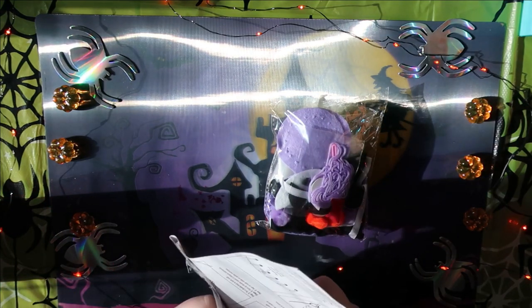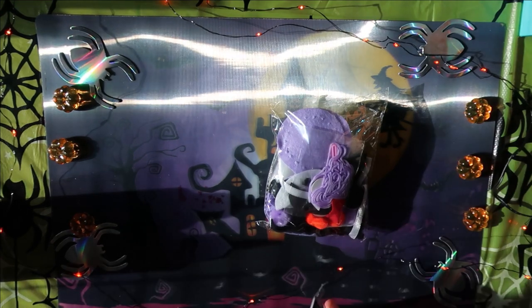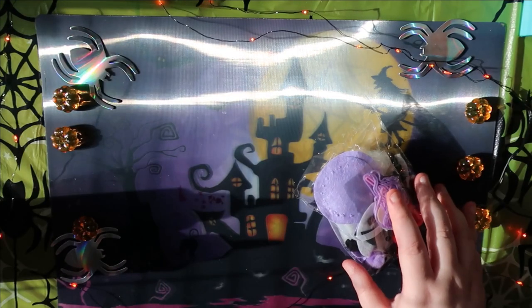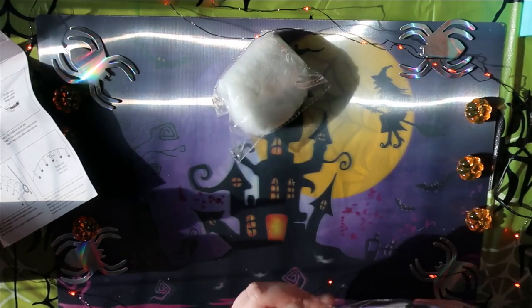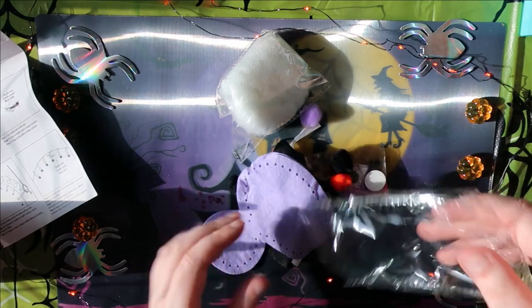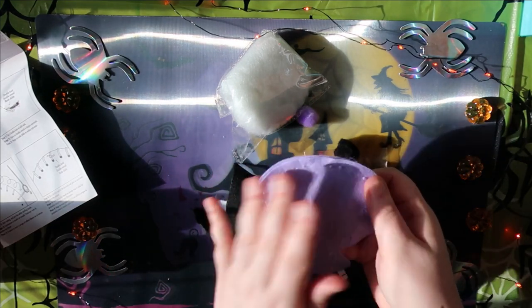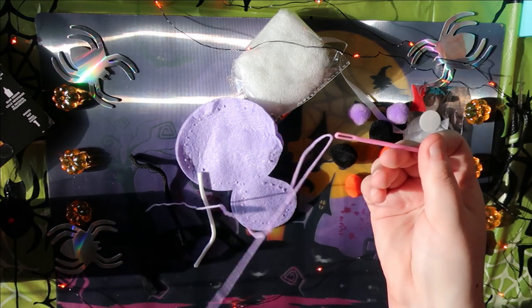There's like 29 pieces, so it says. Okay, it tells you how to like sew it together, I guess. The head. Wait, the body is... Yeah, you sew the body. It just looks like a potato. Okay, so this is the head. Oh look, it's magically threaded through. I don't have to do anything.